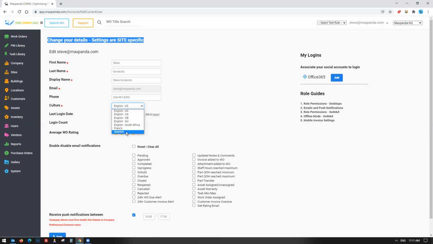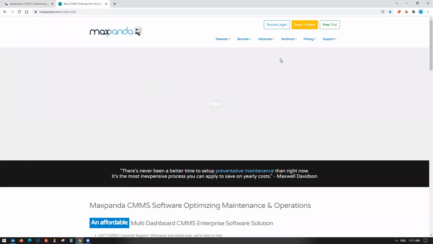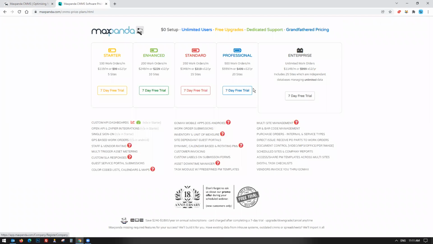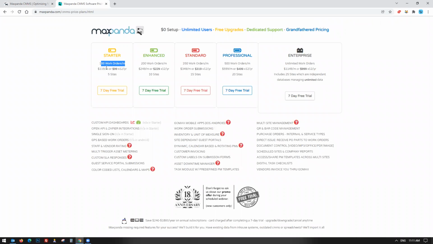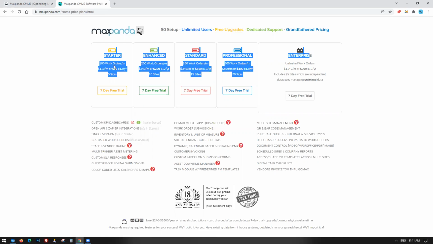Okay. And then on the costing, the packages, you can upgrade and downgrade at any time. You don't have to start at the pro. You guys can start at the starter plan if you wanted to. That'll give you 100 work orders. You can use it for one site, or add all your sites because you've got 5 of them. Once you hit 100, the PMs and the submitting of work orders get frozen and gray out. So you can either wait for your anniversary day in the month or you upgrade.